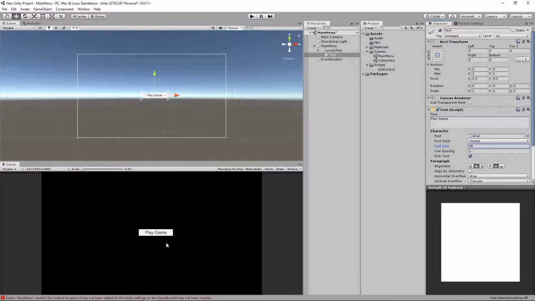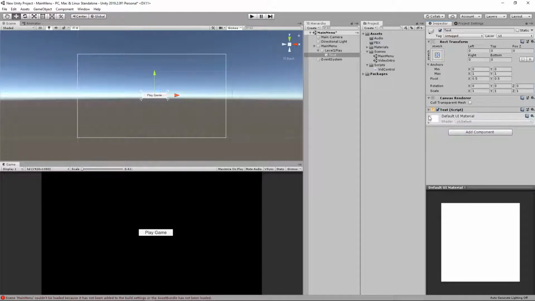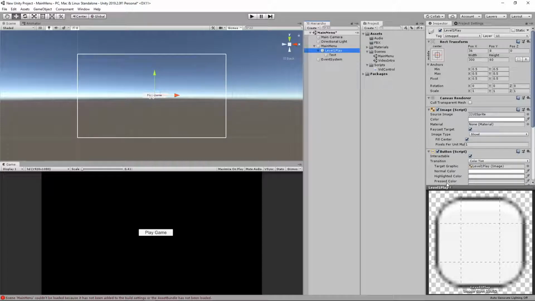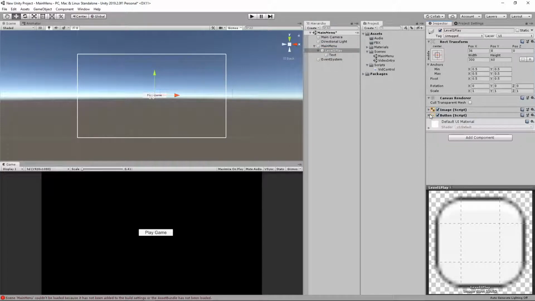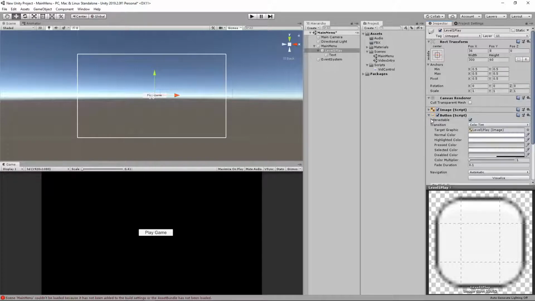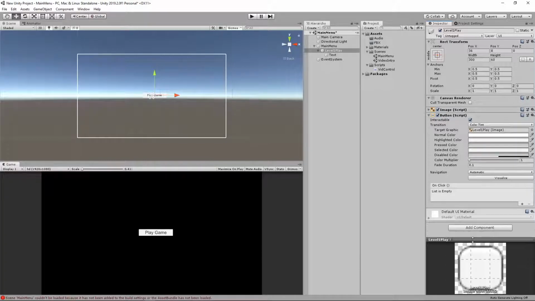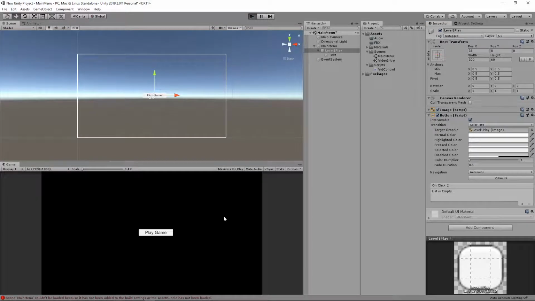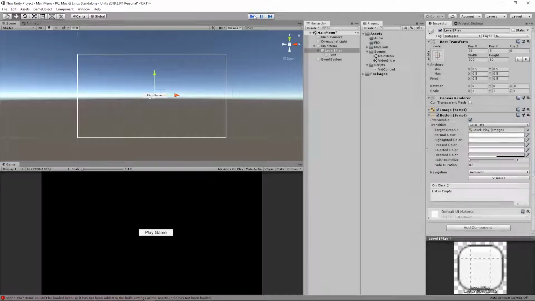So play game. Now the button is a button. Now this is the text component, but this here is a button, and it has a whole bunch of functionality kind of built into it already, which is pretty cool. And one of the things that it has built into it is it will change color when we put our mouse over it. So if I press play here, oh well, it's not showing it to me there, so let's go in and play with that.